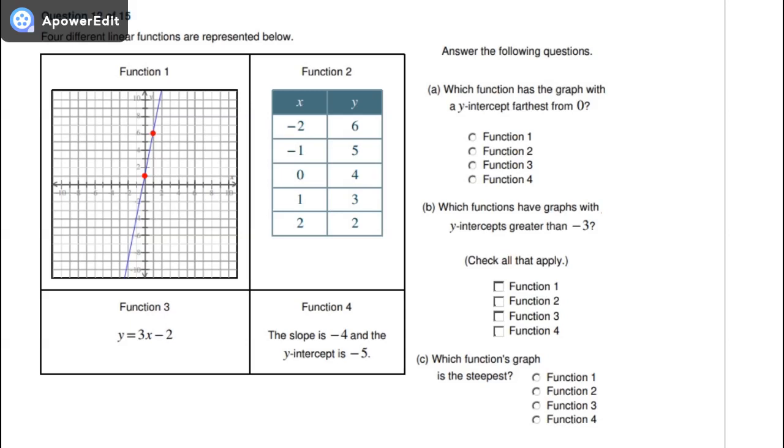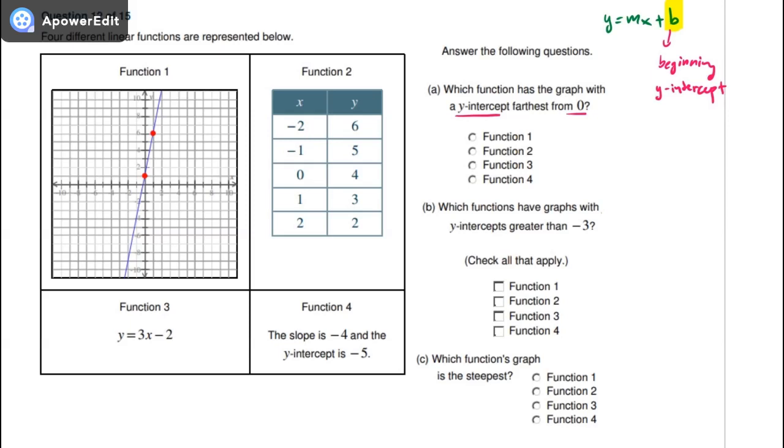Okay, so y equals mx plus b. Which one is the y-intercept in that form? As we know, b is the beginning. We always say b is the beginning for the purpose of graphing, and we know that b begins on the y-axis, that is also your y-intercept. So what they're asking you is find the y-intercept that's the farthest away from 0. So we're going to look at each of them.